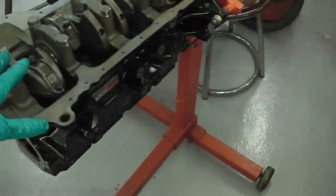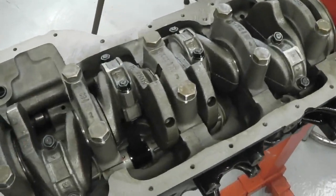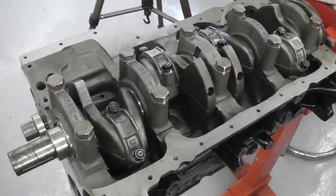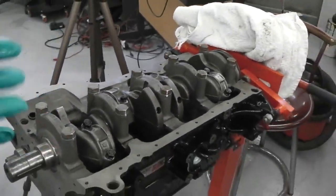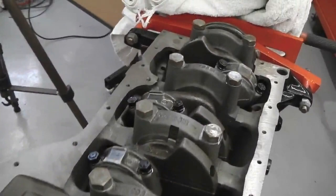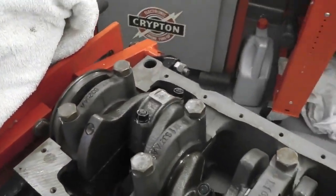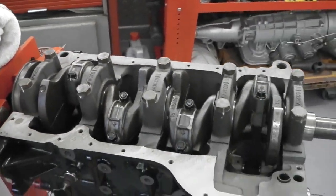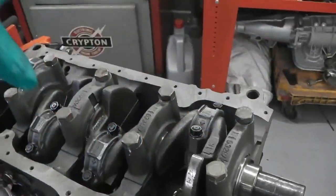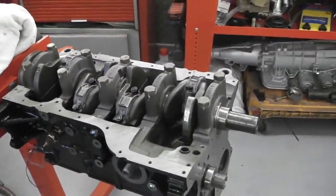We need to put on the oil pump, we need to put on the oil pickup pipe. I think that's about it for this end. Then get the sump bolted on to there, and we can flip the engine round, put the head on. Not a lot really to do. Pinto information's out there, plenty of people do them, the bread and butter. There's not much I'm going to cover on this, simply because there's so much info out there on these, and we'll just do an overview of us building it up. So not a mega amount of footage really.